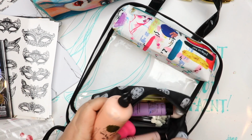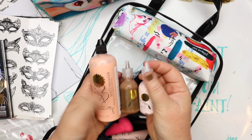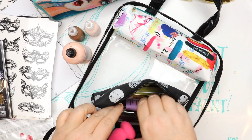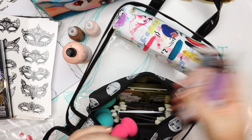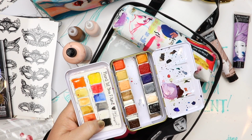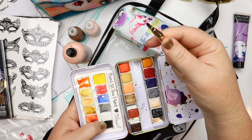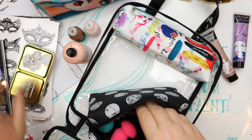So I've got my Matchmaker Paint set so that I can create any skin tone that I want to in my face charts or in my journal. I've got a couple of extra favorite colors that I've just popped in here as well. I've got one of my watercolor tins, and inside the watercolor tin I could actually put one of my little paintbrushes. So I've got that ready to rock and roll.